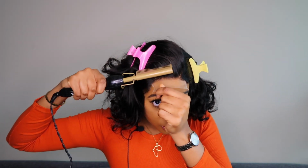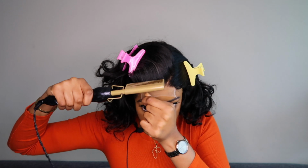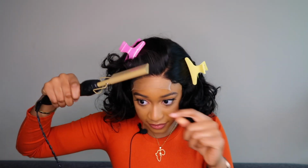So one trick I do if I'm styling my wig on my head with my hot comb, I always lift the lace and then do this, because you don't wanna burn your skin. So that is the trick I just thought to share. If I don't do this, I just feel like I'm gonna hurt myself.